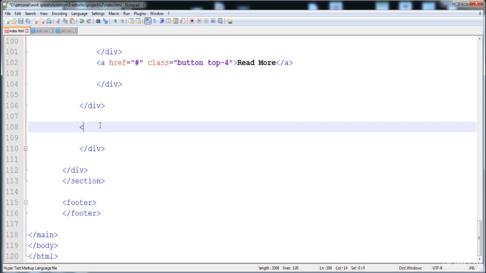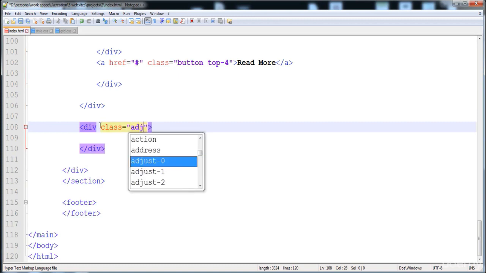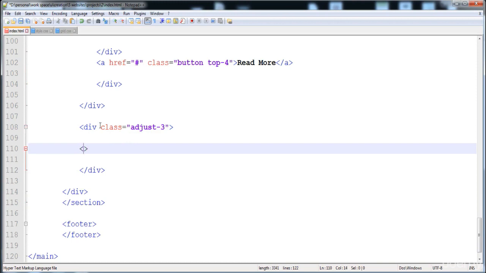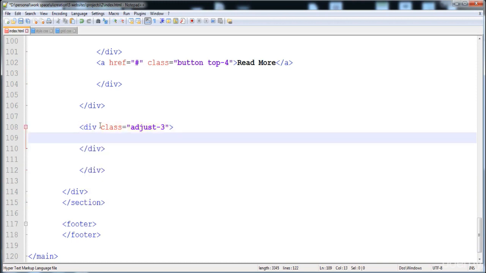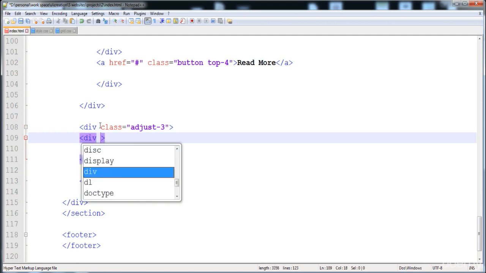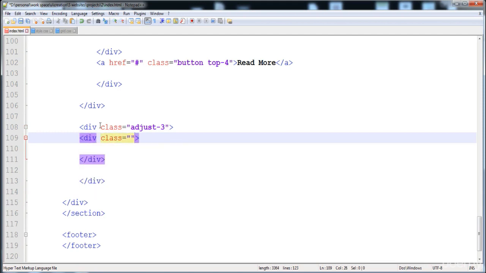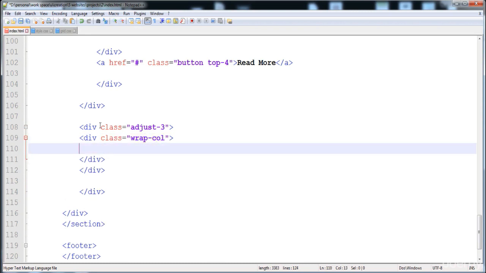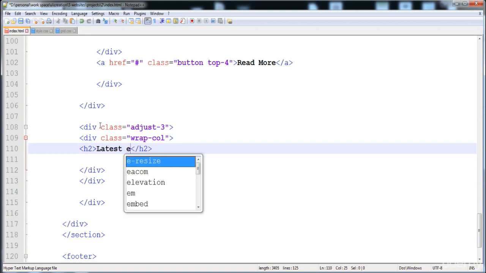here we have to write div, and here is the class adjust 3, and now here is the div, and then here is the wrap call, and here is the wrap call, and then here it is, and here is the h2 heading, and here is the latest events.